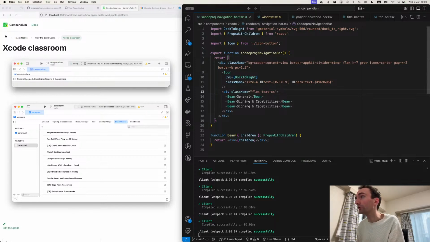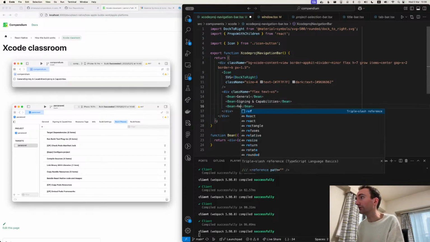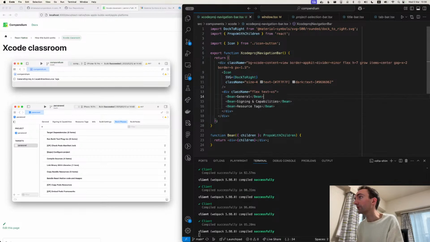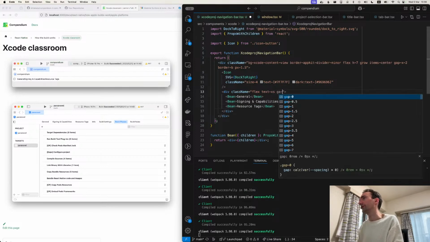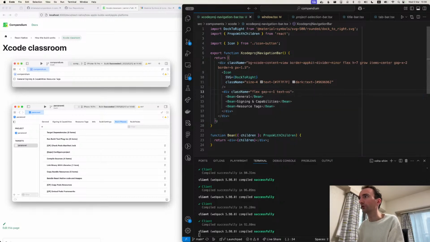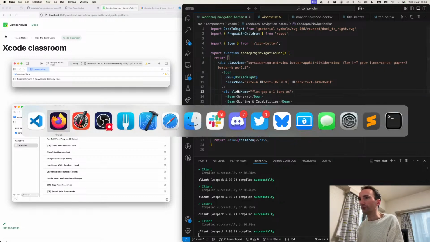Maybe that's the one we want. Signing capabilities, and after signing capabilities we want resource tags. We'll put a bit of gap x in there, start off with 1, and then actually measure it.